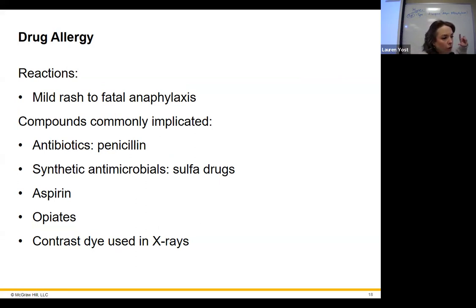Anyways, so drug allergies, you could have just a rash from a drug, or you could go into full-on fatal anaphylaxis. It depends on how it was delivered and what drug we're talking about. Very common to have anaphylactic reactions to penicillin. If you take penicillin when you have mono, some doctors just do the shotgun approach and don't really care. Yeah, you have mono, here's some antibiotics. We all know, well, maybe we don't know, but mononucleosis is caused by a virus. It's not a bacteria. So whenever your doctor is prescribing you amoxicillin for your mono, that's just him covering his bases in case it's not a virus, so he doesn't have to see you again later.